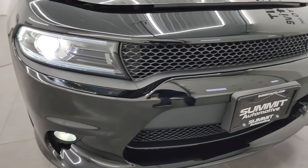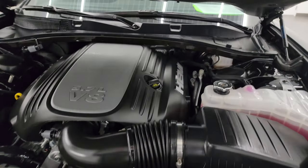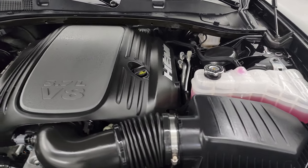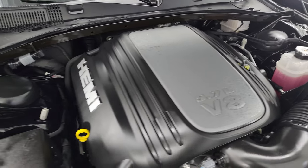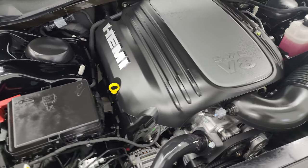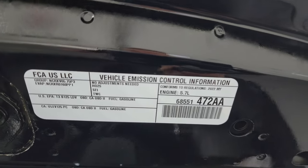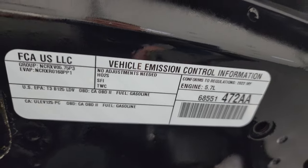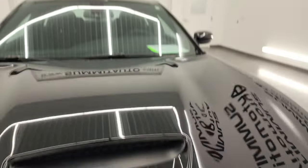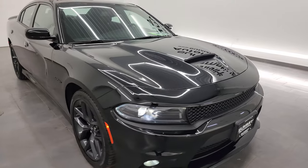There are those HID and LED lights up front — they are super bright and look really good. Under the hood we have the 5.7-liter V8 Hemi engine, 370 horsepower, and the engine bay is very clean and runs very smooth. Once again, this car has been fully safetied and inspected by our service shop, has a fresh oil and filter change, all fluids checked and topped off, and it is 100% ready to go. There is the emissions sticker, and I would highly recommend this car from a quality and condition standpoint.